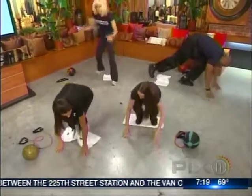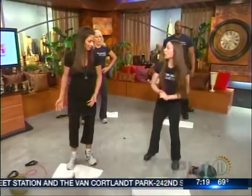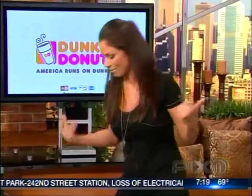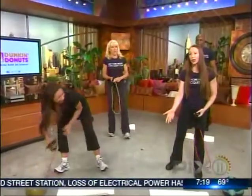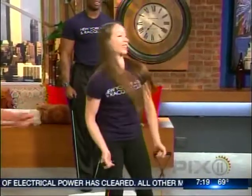Okay, and how could people modify this for home? I mean, maybe instead of the medicine ball, what could we use to pick up around the house? You can even use a can of soup. Perfect. Big, heavy can of soup, or one of those big plum tomato cans, one of my favorites. And the thing with the towel, this is great because you're also cleaning while you're working out. Ah, that's a good idea. Two in one, that's what it's all about.